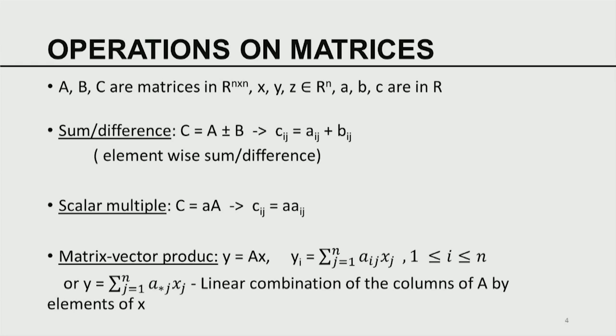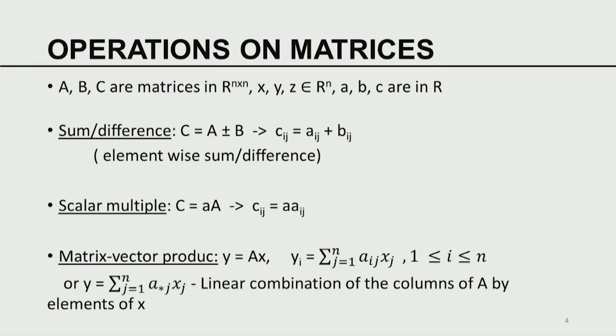If you have vectors, you talk about addition, scalar product, outer product, and so on. So what does this tell you? If you have a set of mathematical objects, we have to talk about a set of consistent operations for those sets. So for numbers, there are operations. Real numbers, operations. Real complex numbers, there are operations. Vectors, there are operations. Polynomials, there are operations. So with respect to matrices, likewise, we have to have different sets of operations.